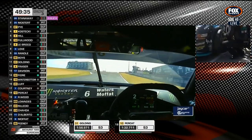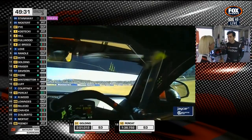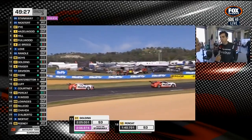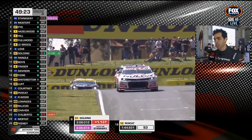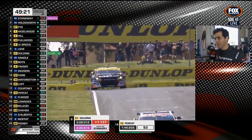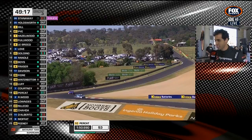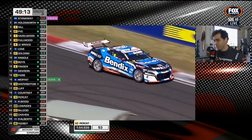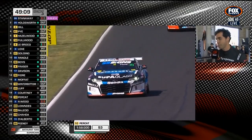And one of the quick guys yesterday was the combination Jaden Ojeda and Jack LeBrock. Finished up co-driver session in P3. Well done, mate. Just give us a bit of a summary of your day. Yeah, it was good. Jack had a good run in practice one, and the car was strong the whole way through the session. And then I jumped in practice two and wanted to take a little bit of time to adjust after doing the GT in Indy on the weekend. So felt really comfortable straight away. So just got on with our program and ended up pretty sharp at the end of the session. So it was all happy days the first day.